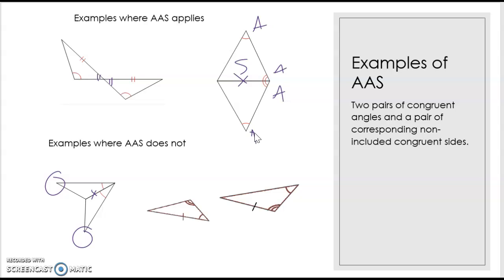Now over here we have our angle side situation where we have an angle, side. We have angle side. But it says this does not work. Now if you think about this, the question is why? Well, it's in the order. The first angle mentioned is this double hash mark, which is an obtuse angle. On this triangle, the first angle is a single hash mark, which is actually an acute angle. So these have two congruent angles and one congruent side, but because their angles are not in the correct order, we can't say that they are congruent. Okay.